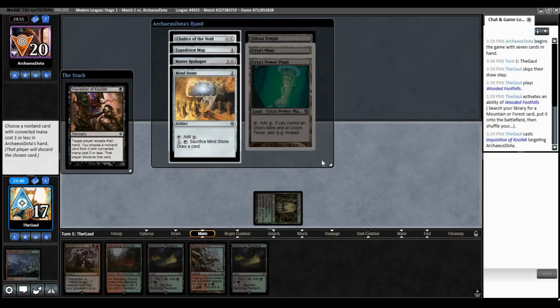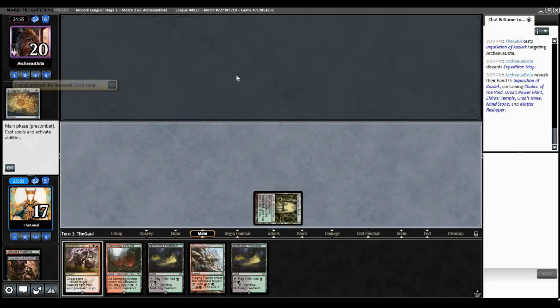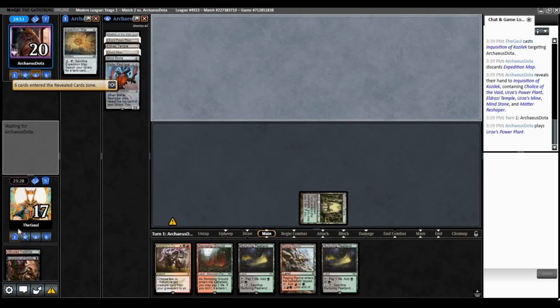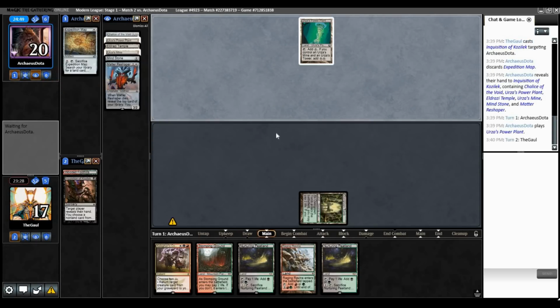Nah, against Jund, I don't think there's much of a chance that they go map and then take turn 2 shields down to play Chalice. Let's just take the map, but the Reshaper and the Mindstone are super annoying cards, especially the Reshaper. Especially the turn 2 Reshaper. God, how I hate this deck so much.